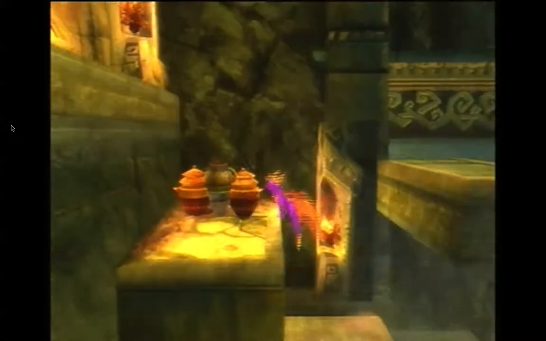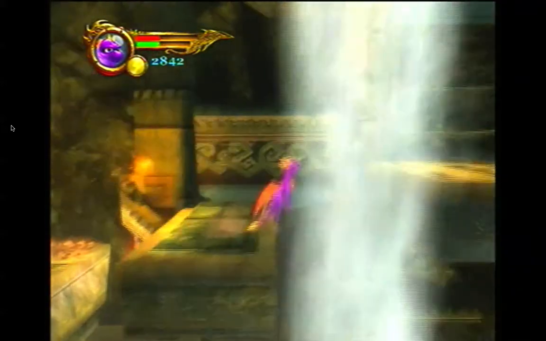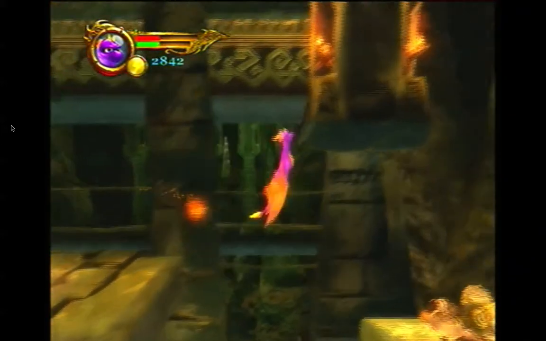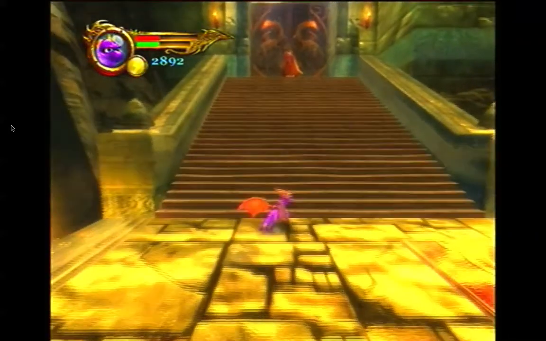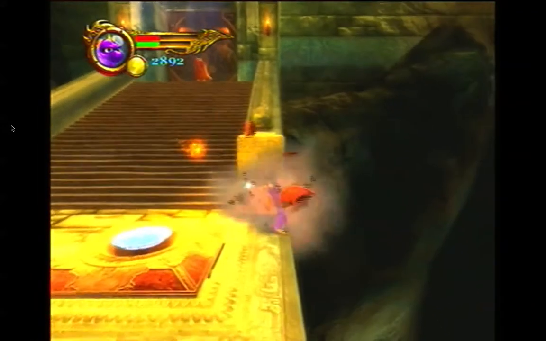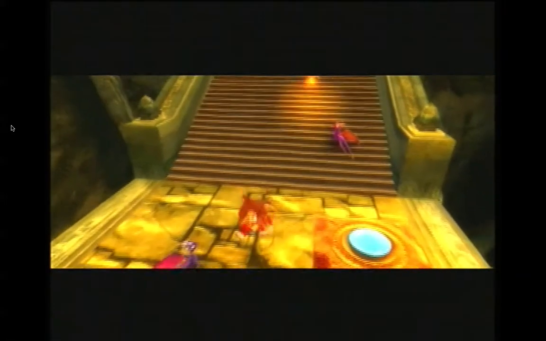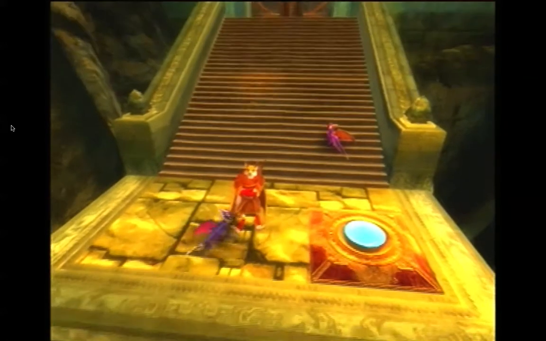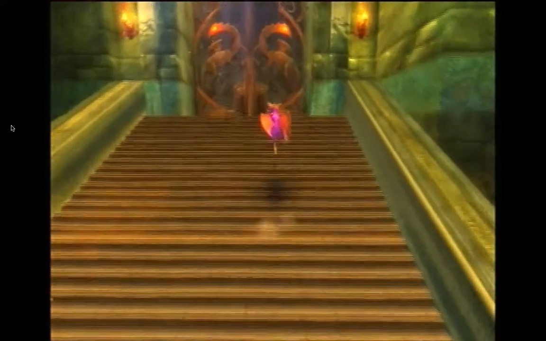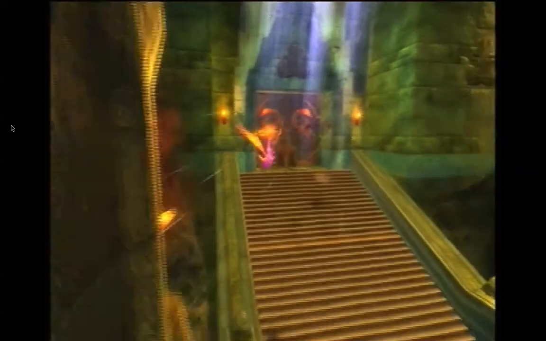I wonder what the falling water is for. I'm gonna stay as Spyro for now, because Spyro just... It's Spyro, you know? He's so boss. Wonder what that thing is. Okay, going up. There must be some way to keep these stones pressed down. Let's look around. I gotta open that door, apparently, is what the stones do.